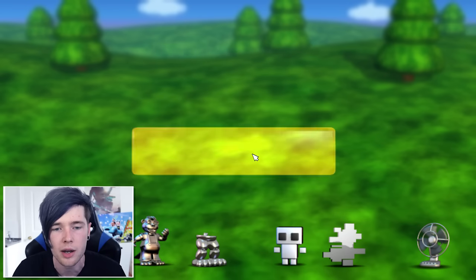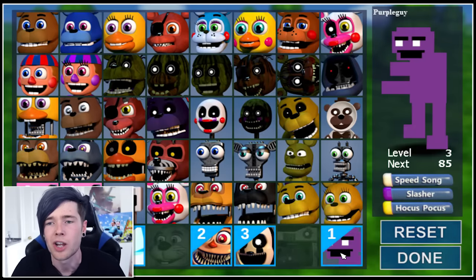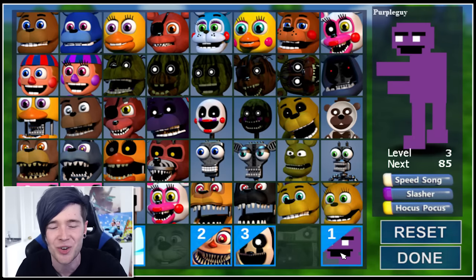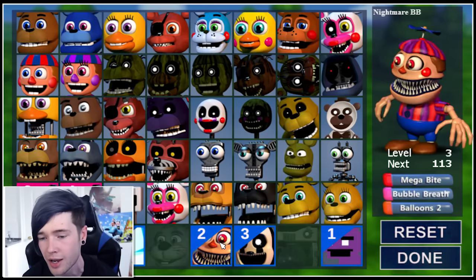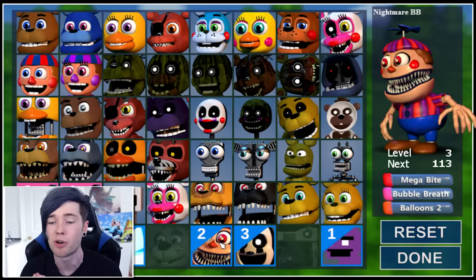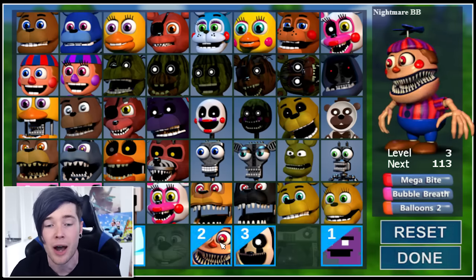Let's go to slot one, continue, and let's talk about what we did last time. We unlocked Purple Guy, who is actually really cool looking, and we also unlocked Nightmare BB, who is very creepy looking, but he's very good because he's got bubble breath and balloons too, which I think is going to be absolutely awesome in the final battle.